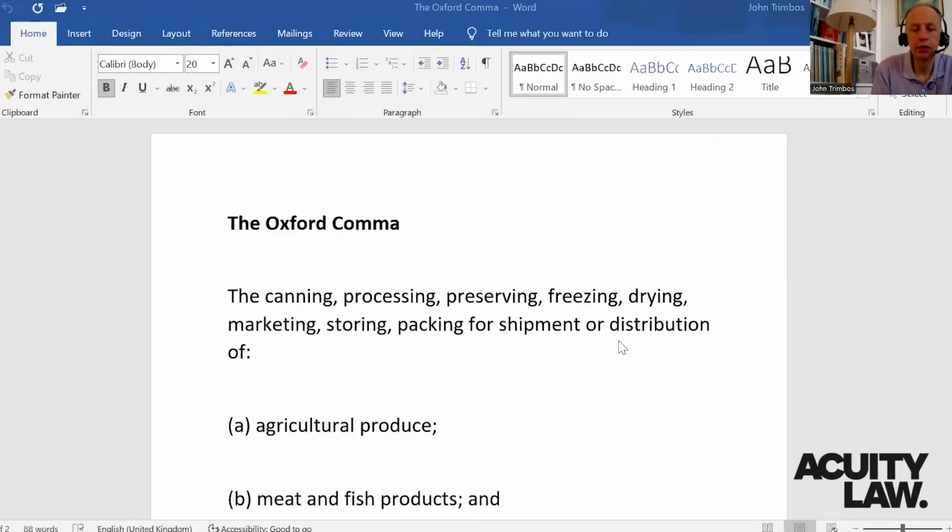And in fact, I'm going to start off with a little cautionary tale just to show you how easy it is for things to go wrong. So let me just open up this document here. This is an American case, all about a missing comma, potentially, or an Oxford comma. And this was a dispute in the US state of Maine back in, I believe, July 2019.